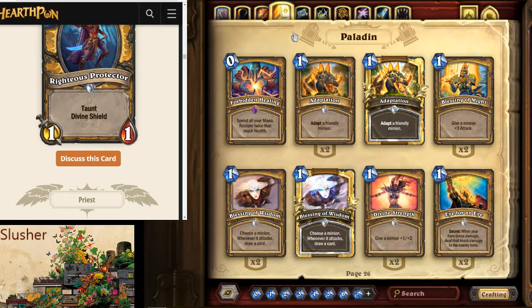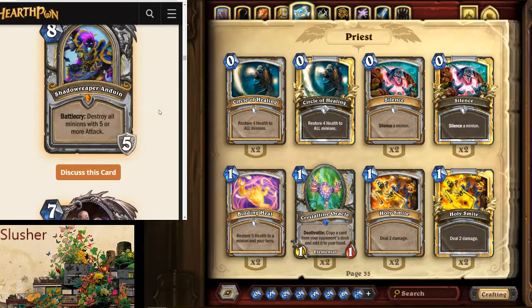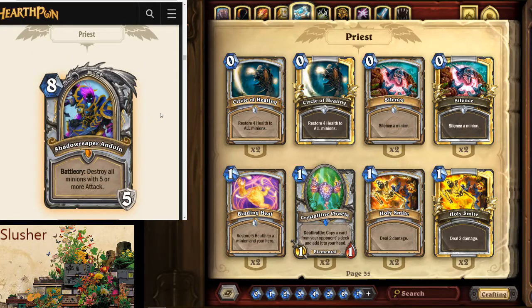Alright, so we're going to go to Priest. The first card is the Priest DK card. This is destroy all minions with 5 attack or more. This card has a pretty good Battlecry.